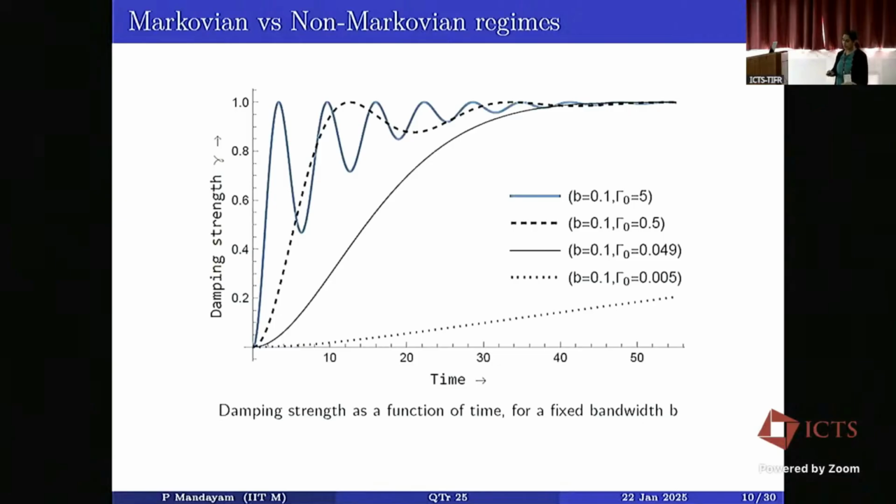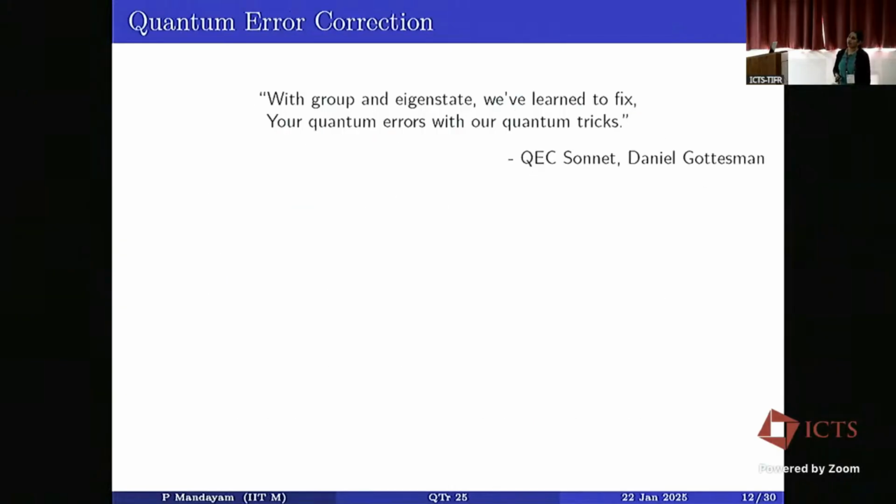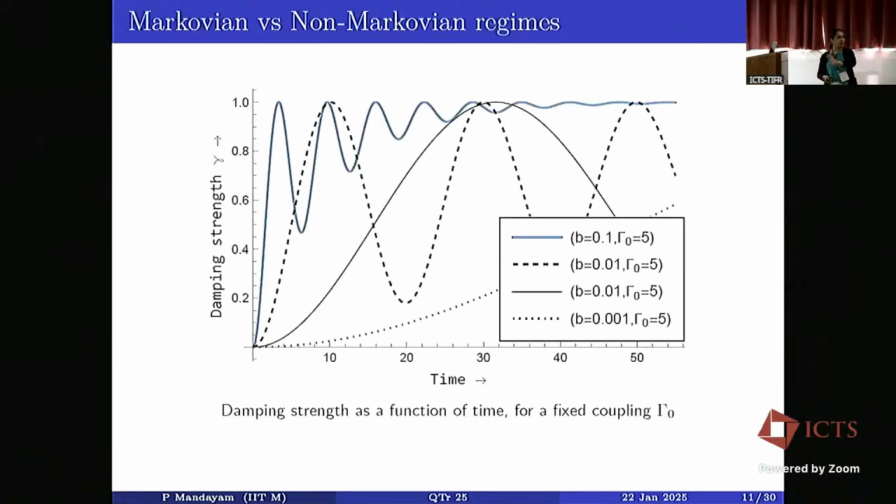which is basically a very high degree of system-bath interaction, then you see these very rapid oscillations of the damping strength. You can also play this game the other way around, where you fix the system-bath interaction strength and then you play with the spectral bandwidth of the bath, and similarly you can see these effects. This is just to say that one could indeed probe or access these kinds of effects by tuning these parameters accordingly, like playing around with these B's and the gamma naughts, all right? Okay, so this is the model that we are going to look at.